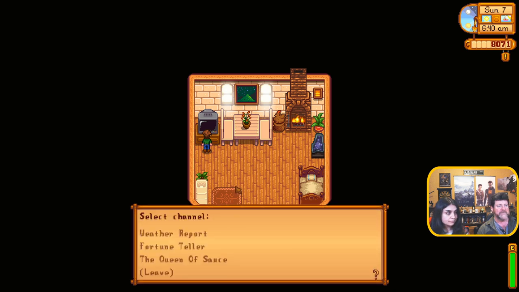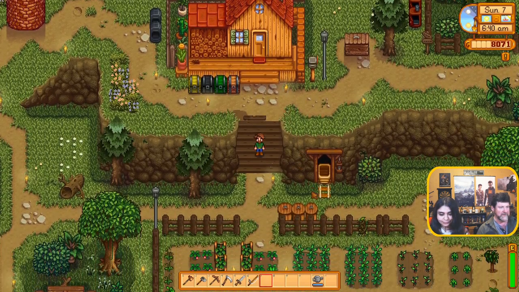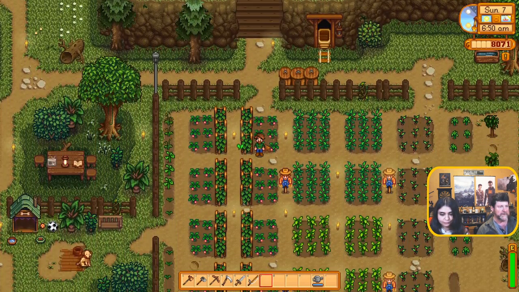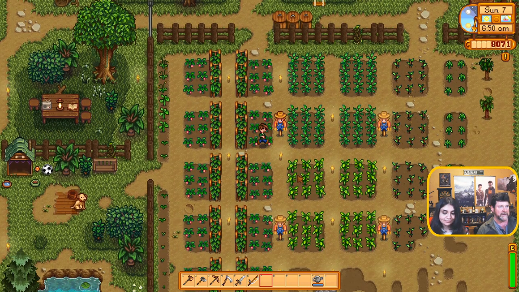Guess what? It's going to be sunny tomorrow. How do I get out of there? Okay. So, I was running over here to get the melons that aren't real. Okay. Water.